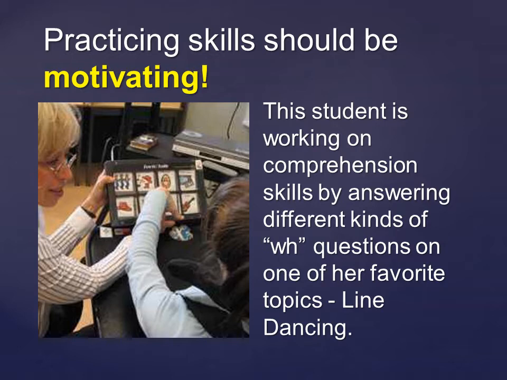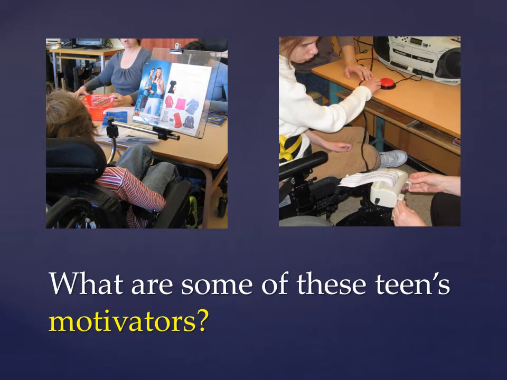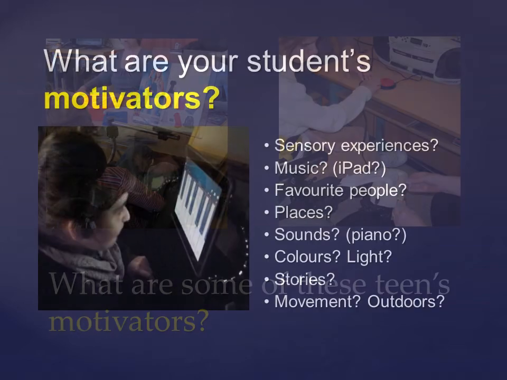Students with physical disabilities often use a lot of energy to work on their skills, so as teachers, we need to make sure that activities are highly motivating. At high school, we need to keep motivators age-appropriate, as we see with this student who enjoys looking through a teen magazine instead of storybooks. Sometimes it is good to pair a sensory motivator, like music, with a job, like paper shredding, as we see here.